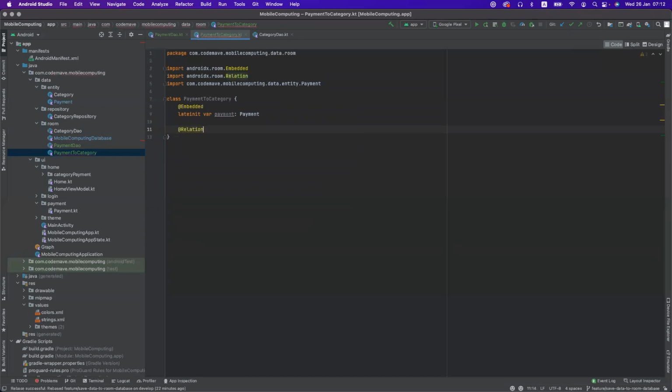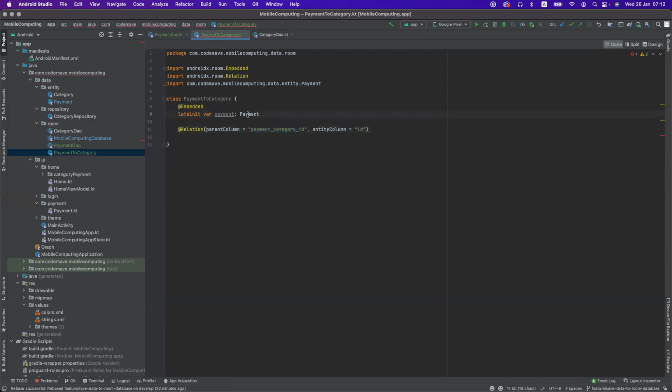Then I'll use a @Relation, and the parent column of the relation in this case is a payment category ID, and the entity column is going to be ID. All right, so I'm saying that a parent category in this case is within the payment class. And then the ID of the entity that I want to put in here.